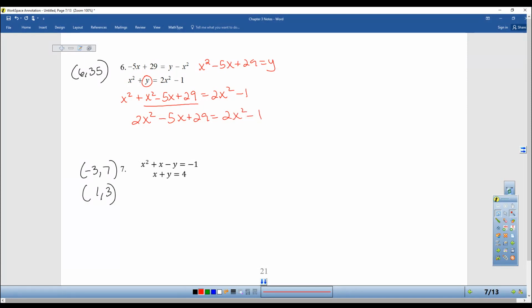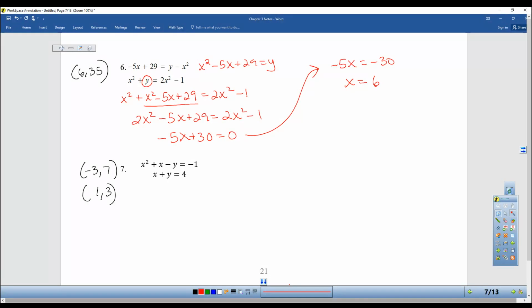I see an x squared in my equation. What do? I set it equal to 0. Ooh, but look what happens. When I move the 2x squared to the other side, it actually goes away. And then I add 1, and I get -5x plus 30 is equal to 0. So setting everything equal to 0 is only for when you have an x squared or higher. When you just have an x, you actually want to isolate the x. So I'm going to move the 30 back to the other side and then divide both sides by -5. And I get x is equal to 6.